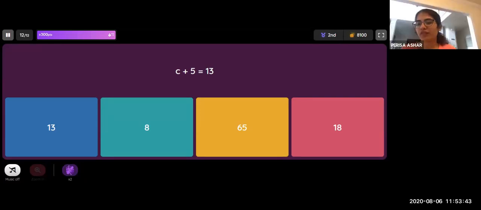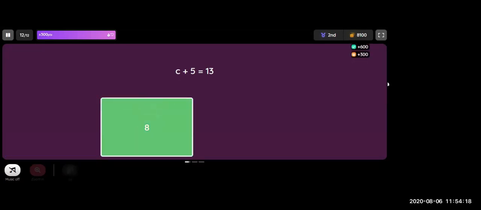But for a few other people who did not say 8, the reason why it's 8 is because you see plus 5 on the left side of the equation. So you have to do the opposite. Since we see addition, we have to do subtraction. So C plus 5 minus 5 equals just C, because 5 minus 5 is 0, and we only want the value of C. But since we subtracted 5 on the left side of the equation, we have to subtract 5 on the right side of the equation. So 13 minus 5 is 8. So C equals 8. Good job, guys.